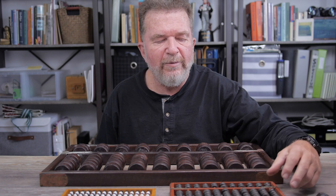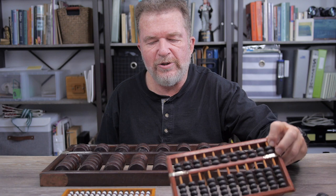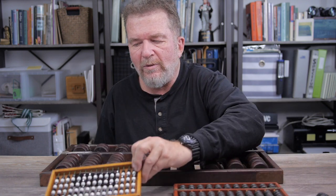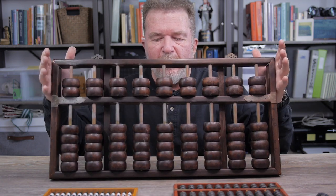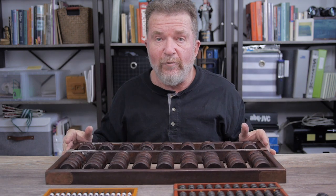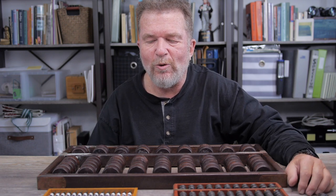Well, the exhibit is up. Ta-da! So I didn't include every single artifact of my Abacus collection in the display case. I was limited in room. So I did not include this 2-5 Chinese abacus, nor did I include this 9-bead homemade abacus that I made a few decades ago. And of course, I didn't include the big 2-5 Chinese abacus, mainly because I didn't have room in the display case for it. But most every other abacus in my collection is there right now, including all of my Japanese soroban.